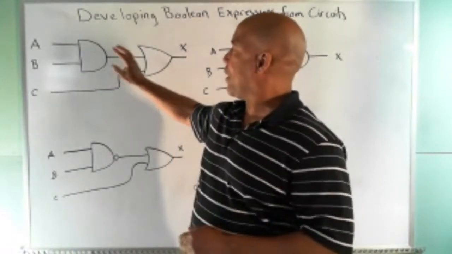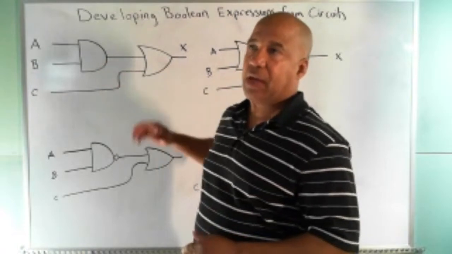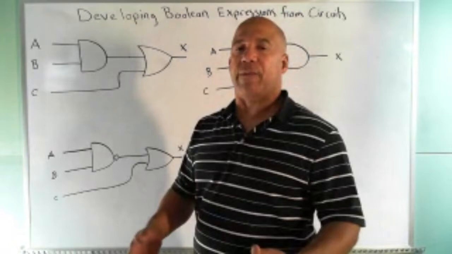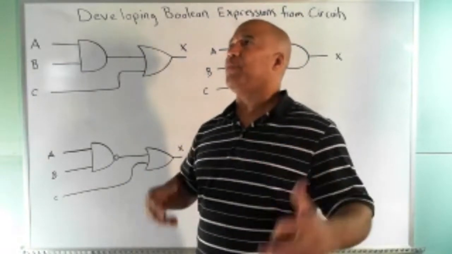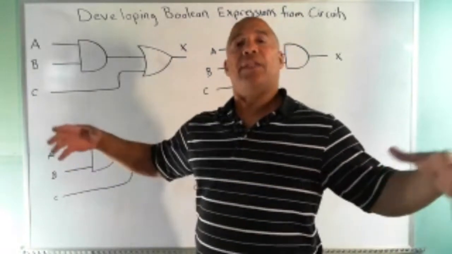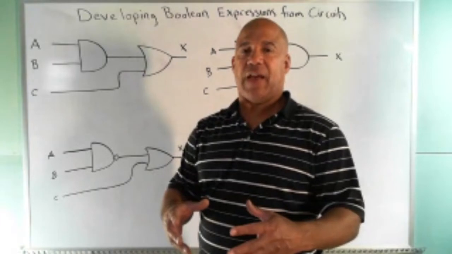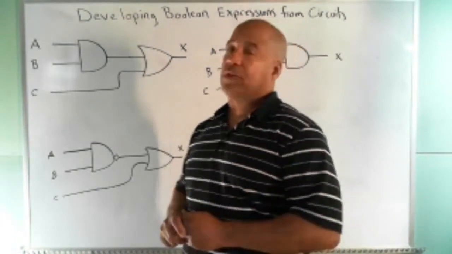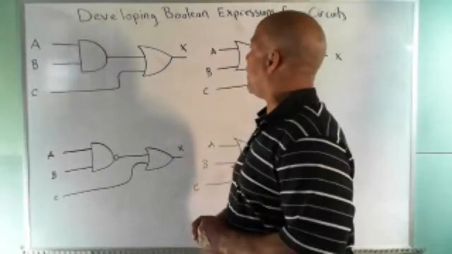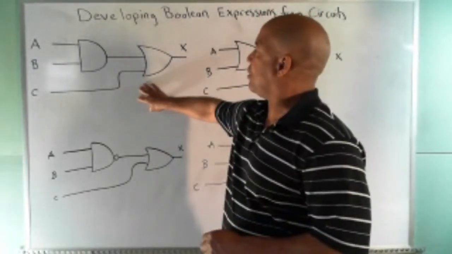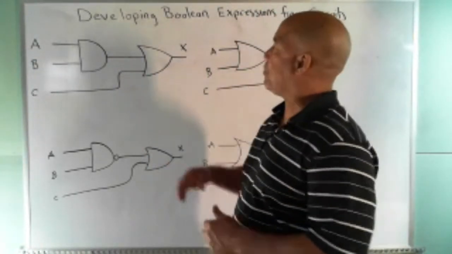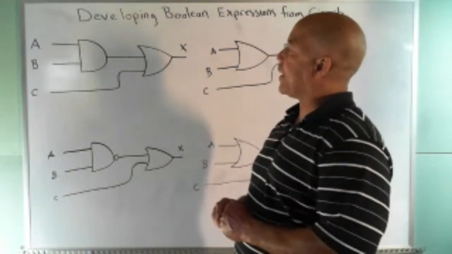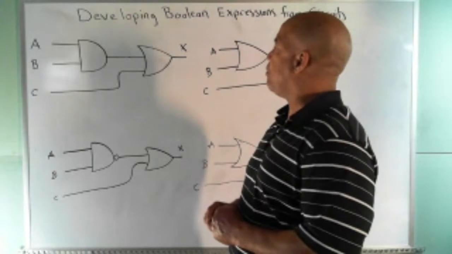In reality, you can go directly from the circuit to ladder logic, but in a couple of weeks I'm going to show you that if you leave it as a Boolean expression, there are techniques you can use to minimize the logic that you'd have to come up with to control a situation. So what I want to do today is practice going from this circuit to a Boolean expression, and it's pretty simple if you remember your ANDs and NOTs and all of that. So let's take out pen and paper. We'll go through.